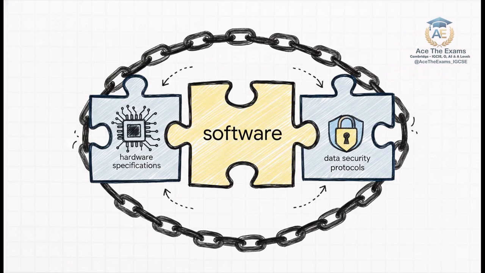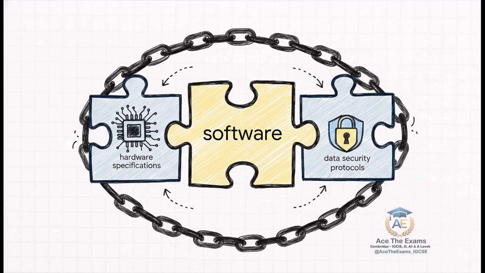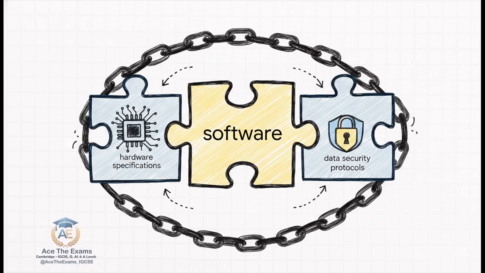Let me give you an example. If you are discussing the cost of custom software, do not just talk about the programmer's salary. That's basic. Connect it to hardware. Mention that custom software can be specifically optimized to run on the company's existing legacy hardware, saving massive capital expenditure, whereas an off-the-shelf solution might require a complete, expensive hardware upgrade just to meet the minimum system requirements. Connecting topic 2.4 to hardware specifications or data security protocols shows the examiner you have a master-level, holistic understanding of computer science. You aren't just memorizing, you are engineering solutions.